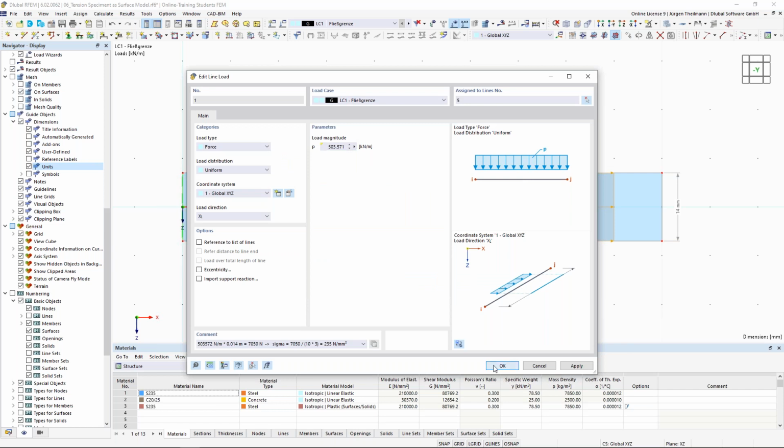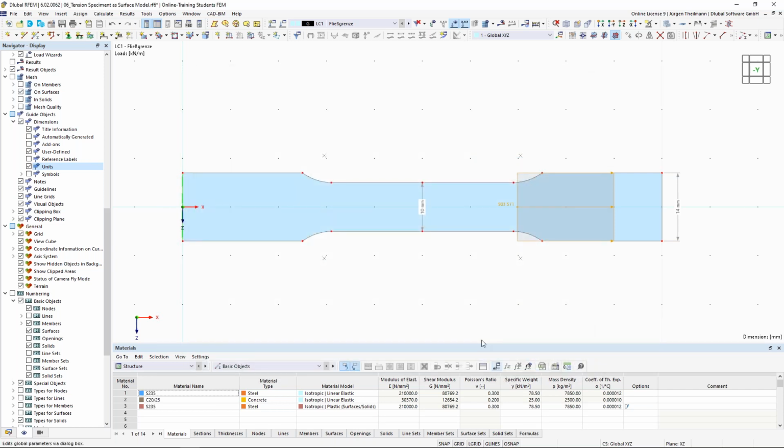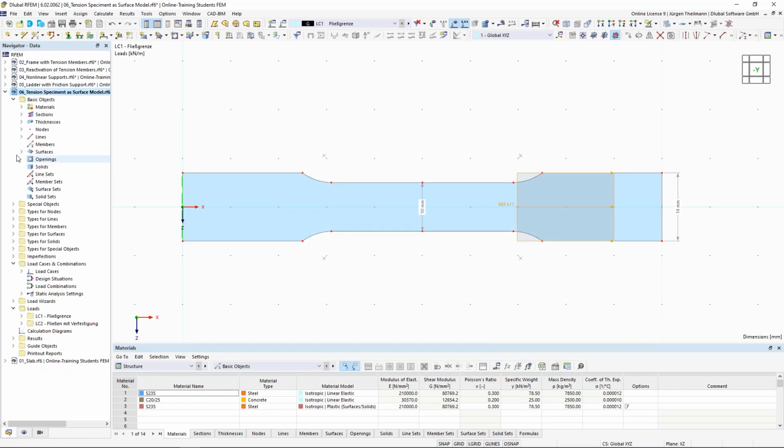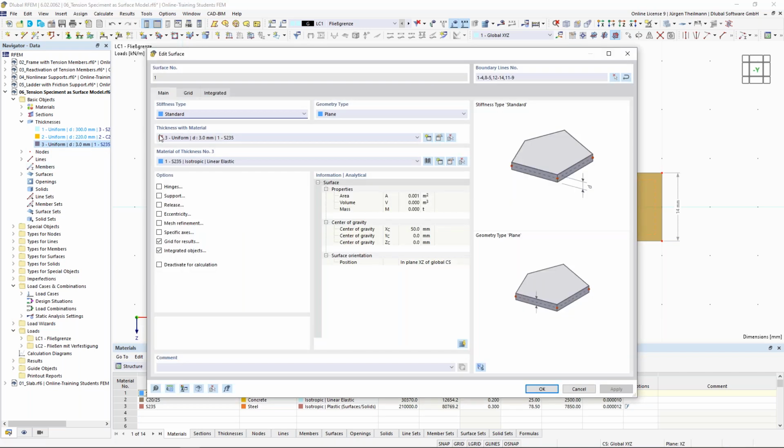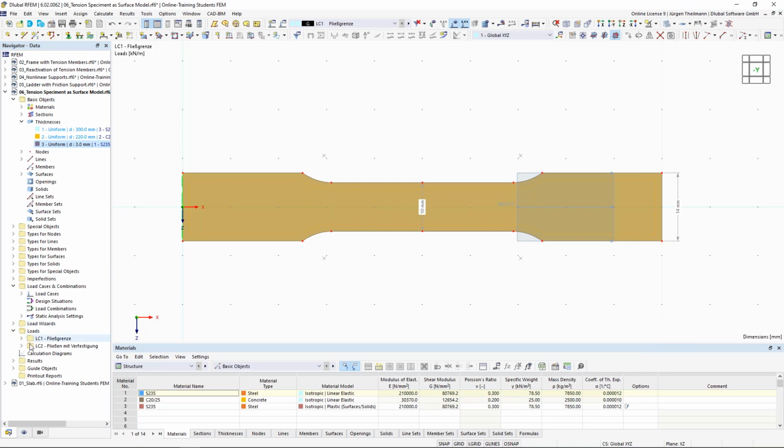And also, just to show you how I got to this thickness 3, I go to the thicknesses. We have thickness 3, uniform 3 millimeter. This is the one used in our surface. Now we have thickness 3. I just kept this in mind by looking at the model. So now you can get where I had this thickness 3 from.